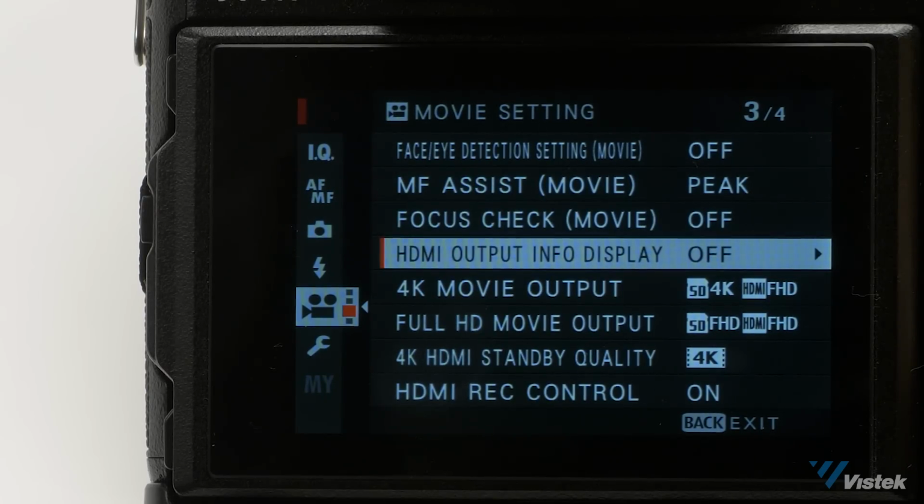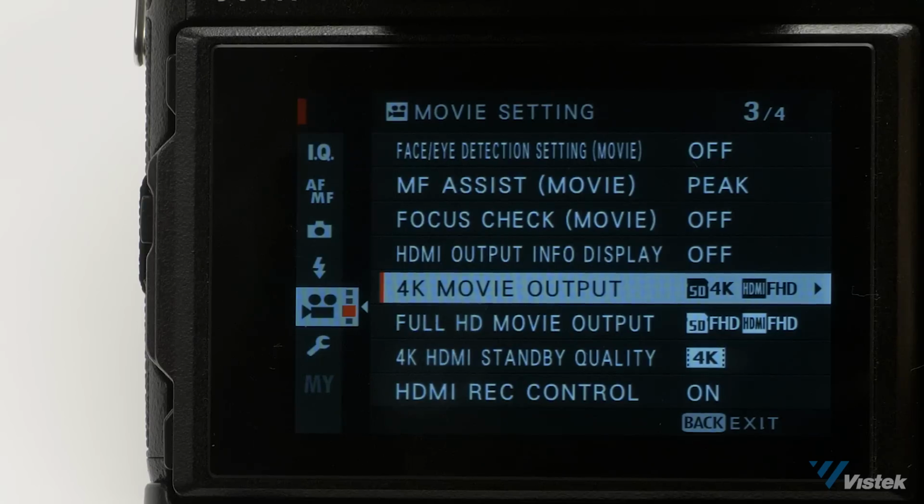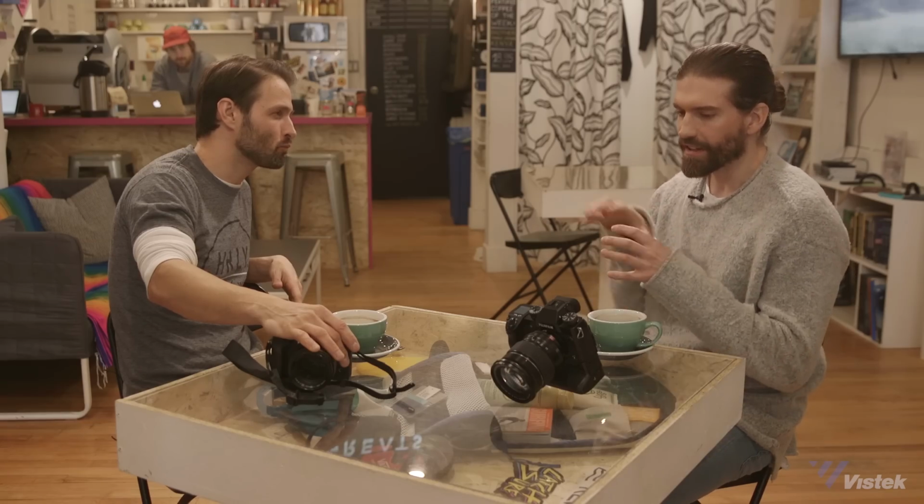What was your experience like as a photographer? It was a little arduous to get through all the menus sometimes, and I'm used to the XT2 menu. I understand how it works. It's the same. But Fuji does a good job, and I understand the structure and the way they do it. But sometimes it's buried under menu, under menu, under menu, under menu. So it can be a bit much. I think there's room for improvement there.